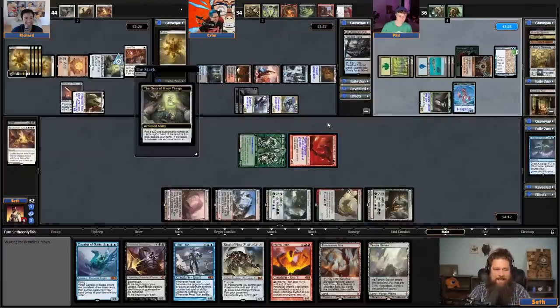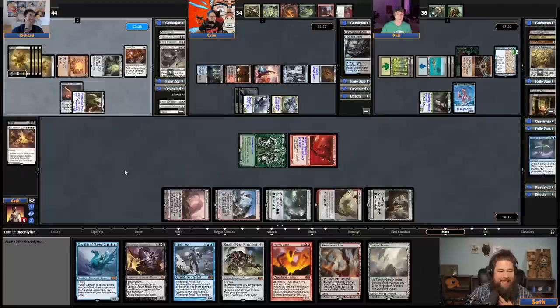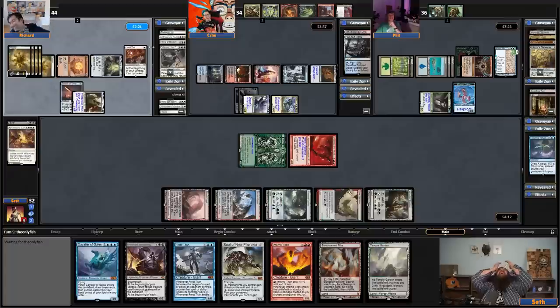You got it. All right, what am I rolling? Here's a big spin. Oh, come on. Oh my God. Seth, I hate you so much. This card is terrible. I've never had that happen. Oh, my God. I've never had that happen.